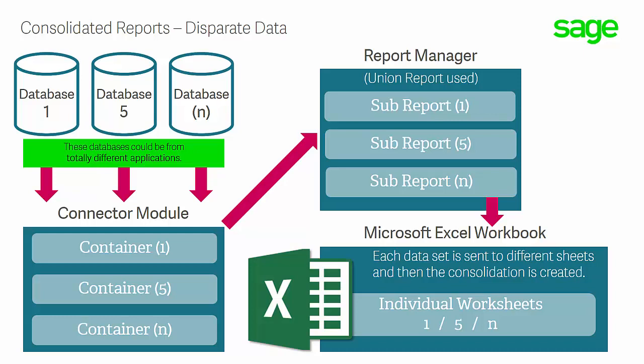With disparate data, I can't run that information to the same sheet because the first report will run and more information is just going to sit underneath it. The headings are going to be different, and as a result, there's no way I can do any sort of pivot table because one after the other, the information coming out of these database files is different. I need to send them to their own worksheets, and once they're in there, I can start doing mapping across to the 4th sheet, the 5th sheet, etc.